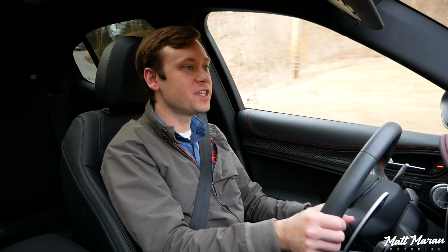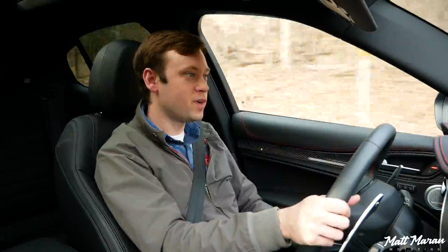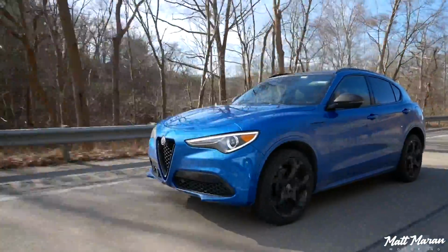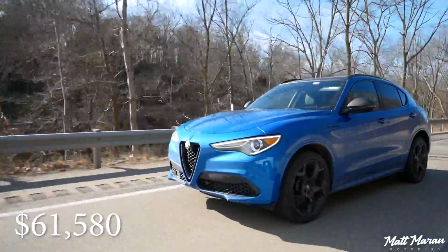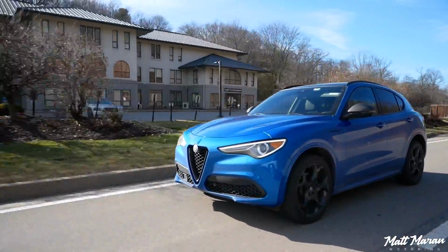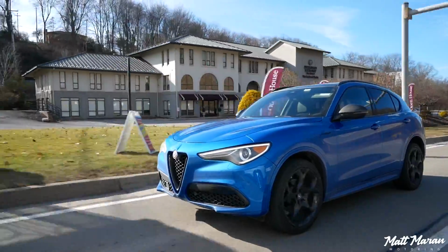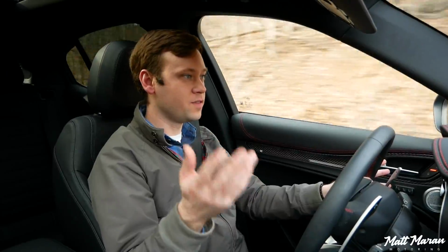And then the last thing to mention is the pricing and how it compares to its competitors. This one, as tested, is $61,580. And at that price point, it is a little bit of a tough sell. You can get a Stelvio, of course, for much less, but you just don't have the adaptive dampers, the limited slip diff, and all the other nice touches here of the Estrema.